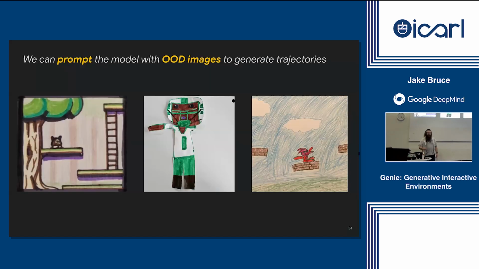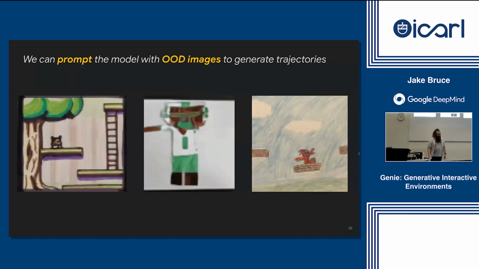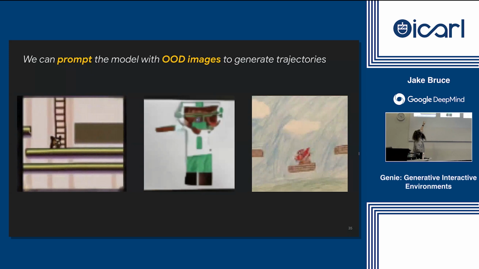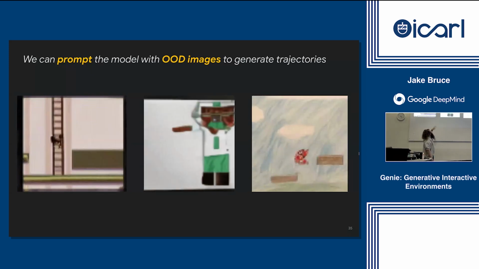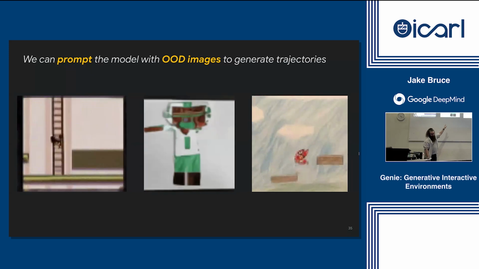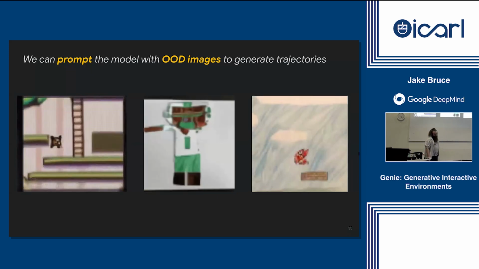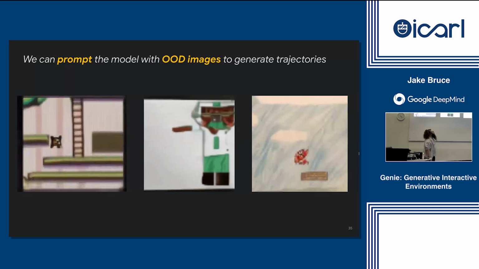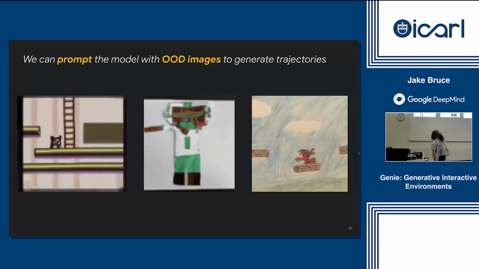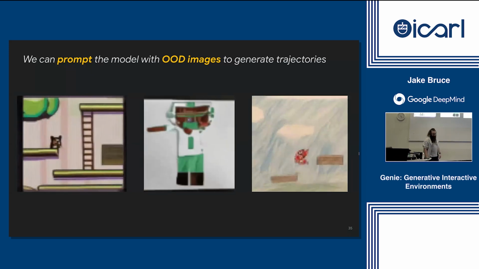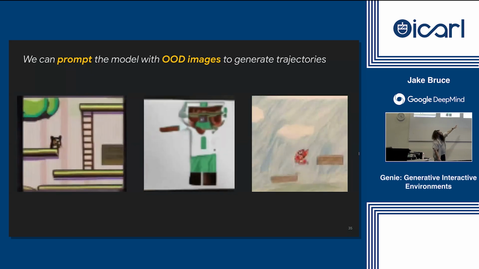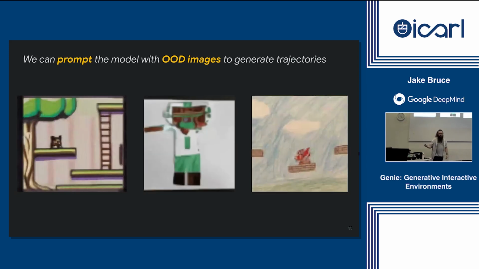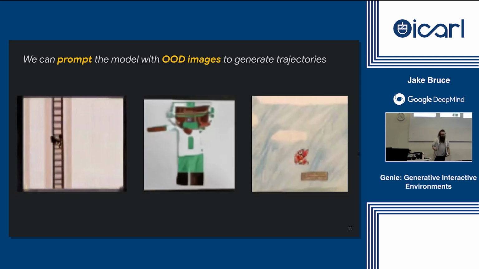These work for non-text-to-image screenshots. Here we have a cartoon drawn by one of our teammates, and you can control it a little bit, move the character around, climb the ladder. Here we have an image drawn by the son of one of our advisors, and you can see that it's animating the picture across the screen. Then we have another hand-drawn image where the character is clearly simulating some kind of jump behavior, and you can also observe a bit of parallax, where the platforms in the front are moving at a rate faster than the background. So this is all learned purely end-to-end from the videos that we train on.